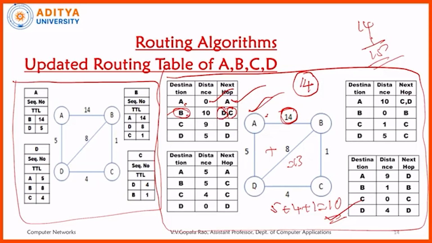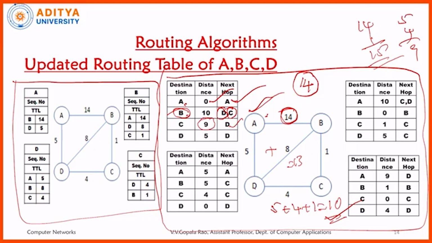Suppose you travel from A to D and D to C, it is 5 and this is 4, so 5 plus 4 is nothing but 9. Okay, so that is the reason in this routing table the A to C distance is shown as 9, and which is the next hop, that means in which way you are going to travel is also indicated by the next hop letter here, that is D. You should not travel from A to B, you have to travel with the help of the D router only, that is the meaning of next hop here.